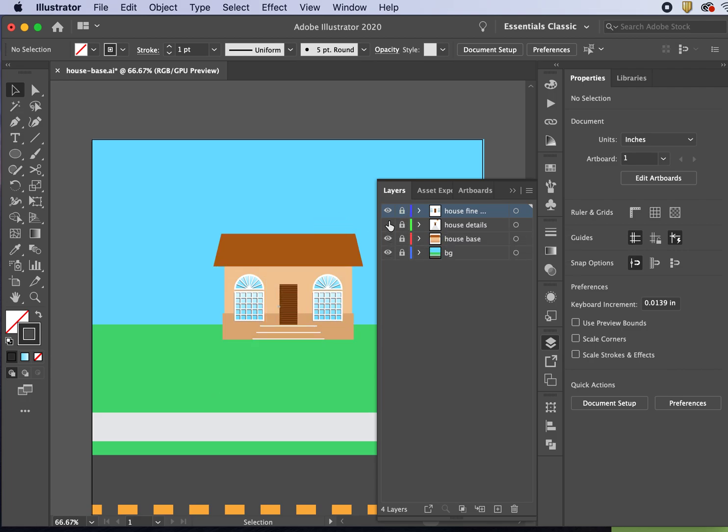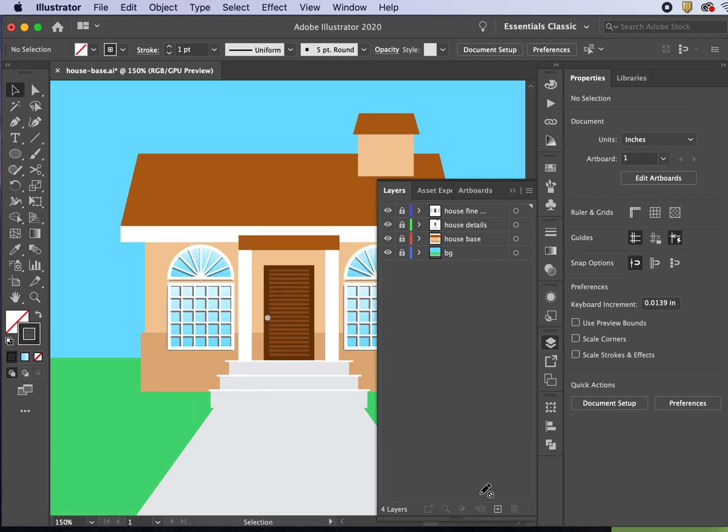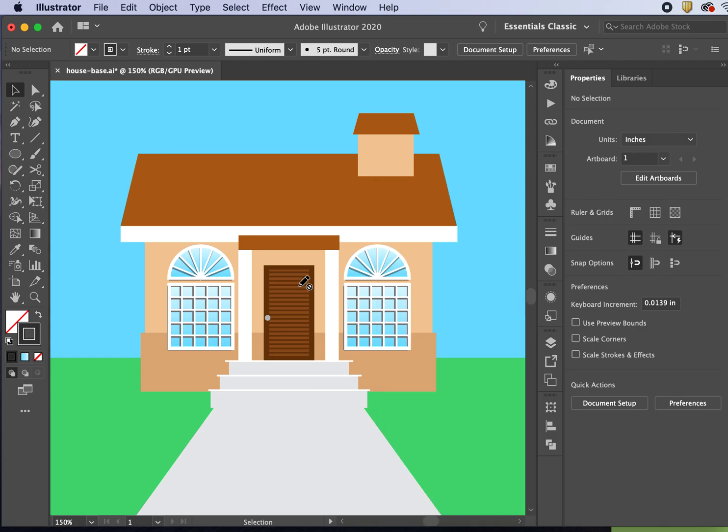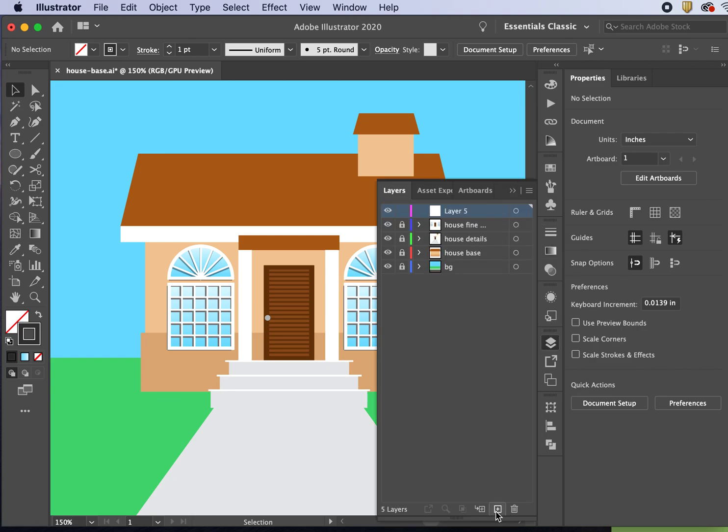At some point we've replicated multiple doors and that's okay. You can go in and clean up those layers. I'm going to keep moving for the sake of time. So we're going to add some details to this roof, kind of like maybe it's a tile or a metal roof. And the way we're going to do that is with some lines. So we're going to make a new layer.